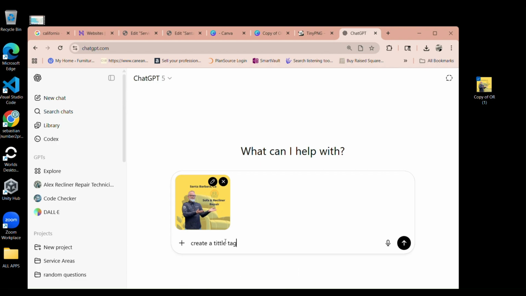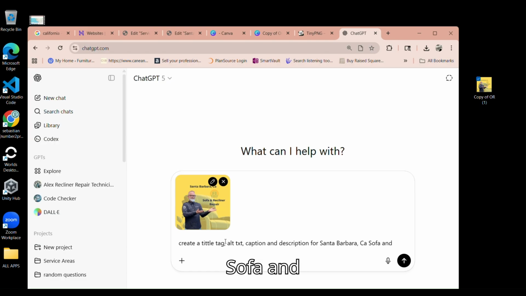a title tag, alt text, caption, and the description for Santa Barbara, California, sofa and recliner repair by number 2 project.